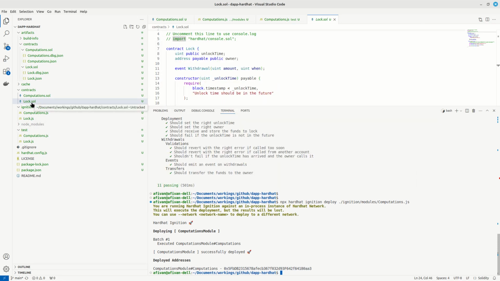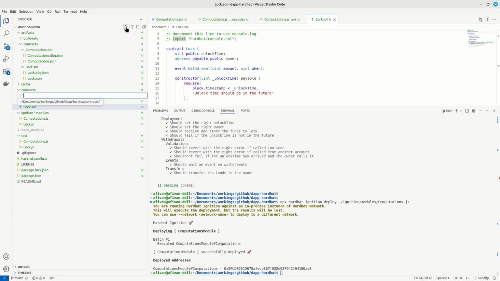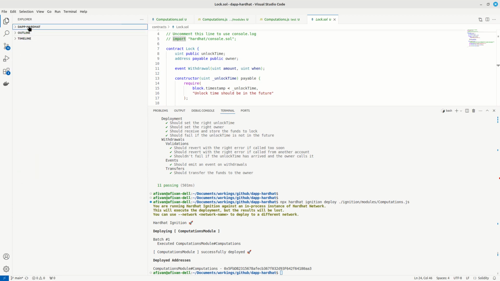Let's see how we can create some sort of a script to run this contract directly from this address. We want to interact with this contract. Right now in our project, we don't have any application file. No, I don't want that. I wanted to create one.